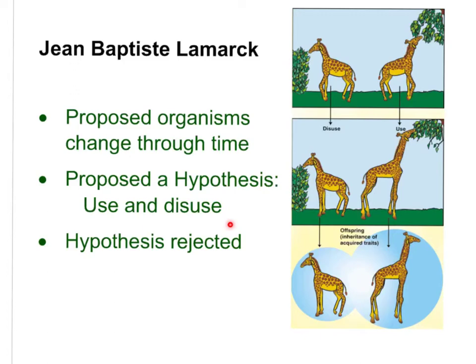Conversely, if an animal uses some part of its body infrequently, that part will slowly weaken, become smaller, and may disappear altogether. One of his assumptions was that these acquired characteristics would be passed on to the offspring in that changed form. Obviously, this hypothesis was rejected because that is not what happens. We know, for example, that if a male and a female increase the size of their muscles through weight training, their children will not be born with large muscles. We know that from observation, so we reject this hypothesis.